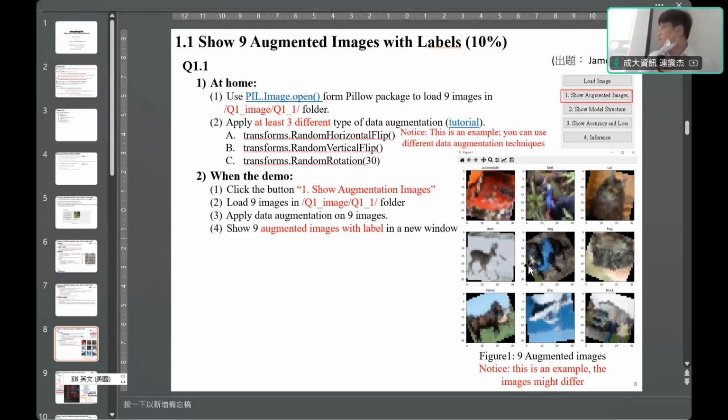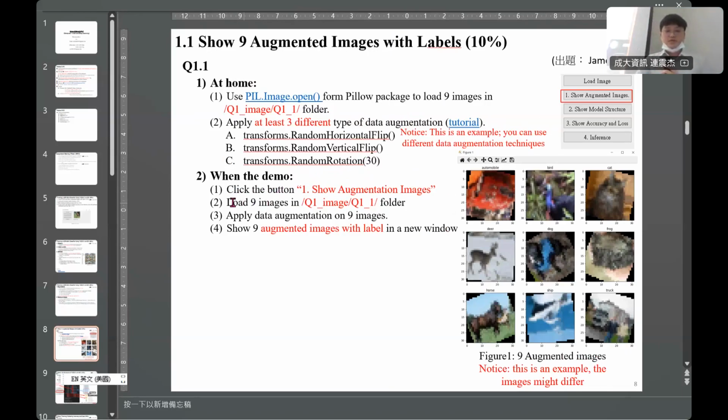The figure you see on the right bottom is an augmented image example. You need to show this when you're doing the demo. And during the demo, here is what you need to do. The first step is to click a button. The button name will be show augmentation images, like here.